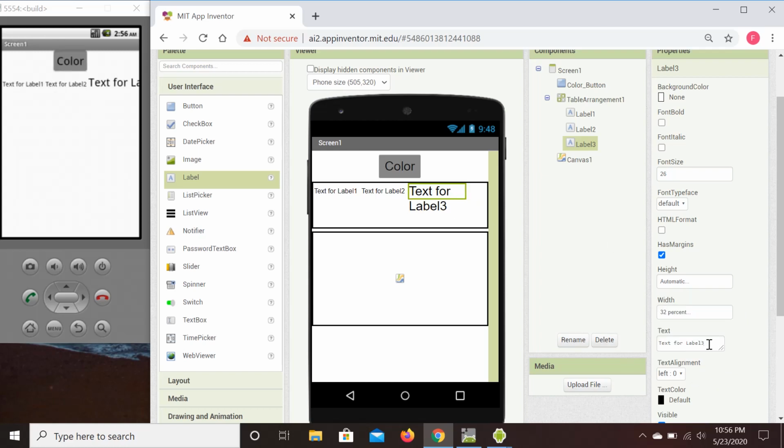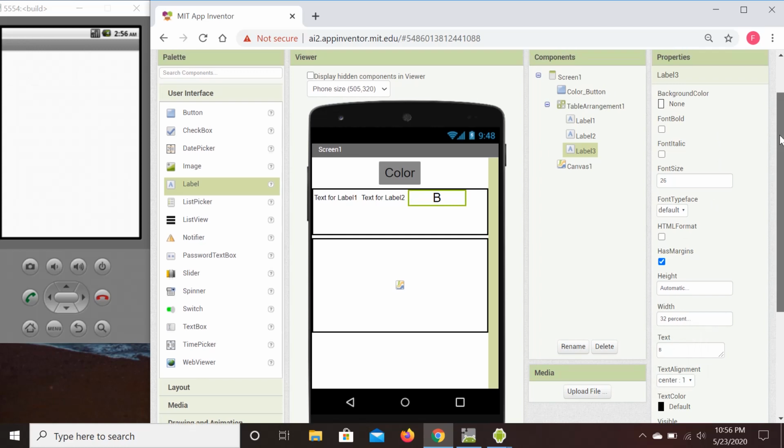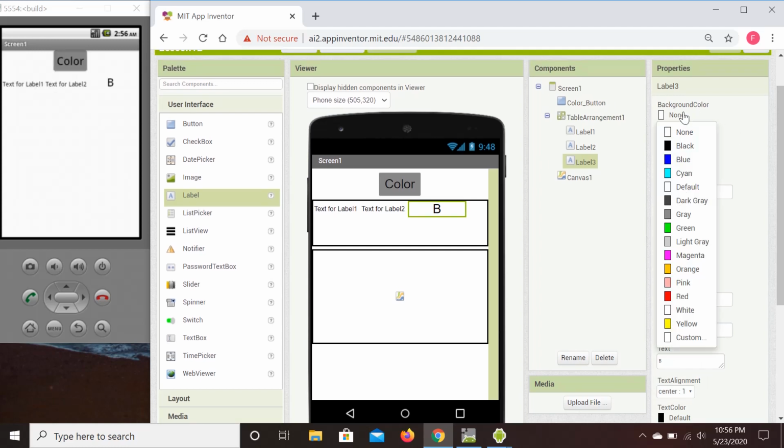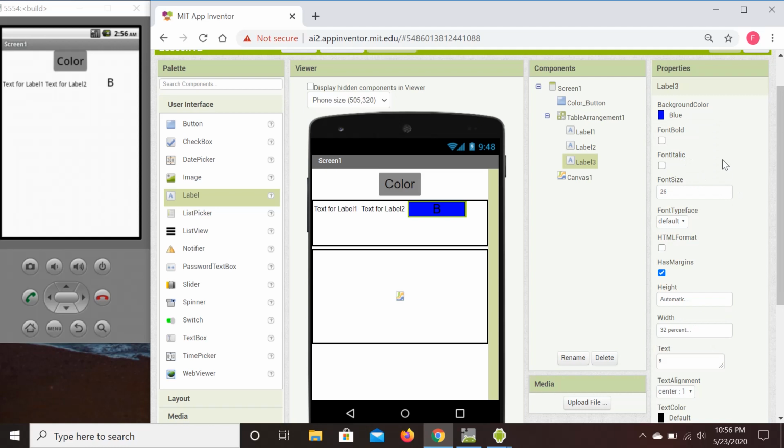Also, we're gonna replace this. This is gonna be B, since it's the last one. And let's align it with center. And also, let's change this to blue color, right?